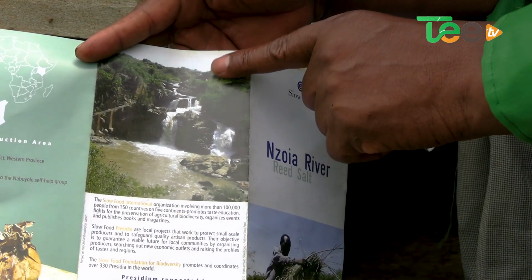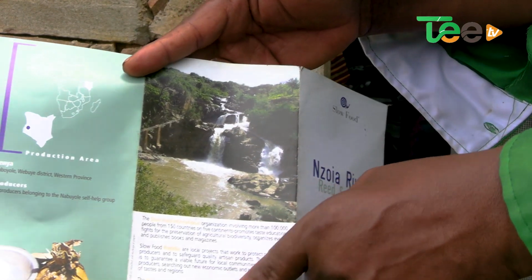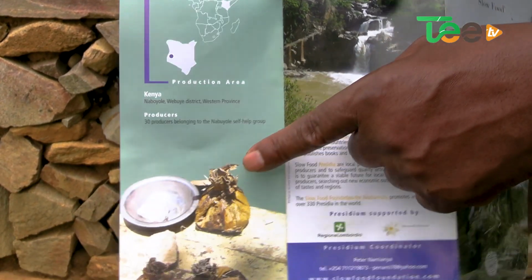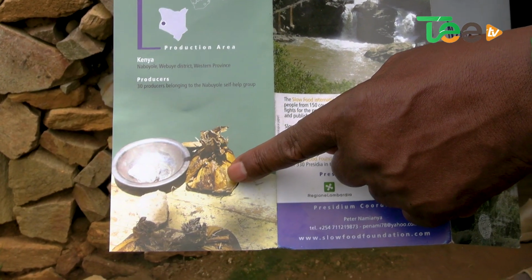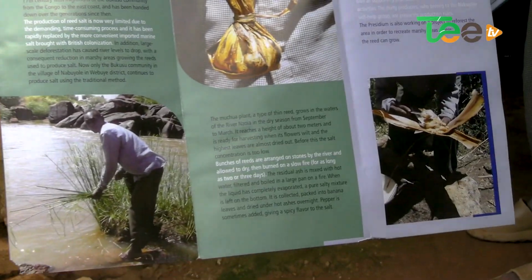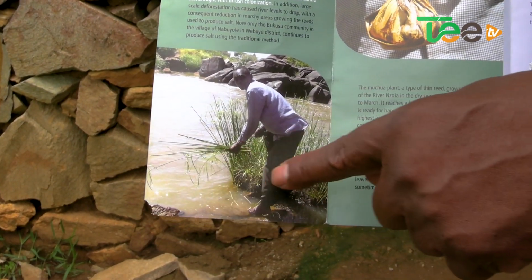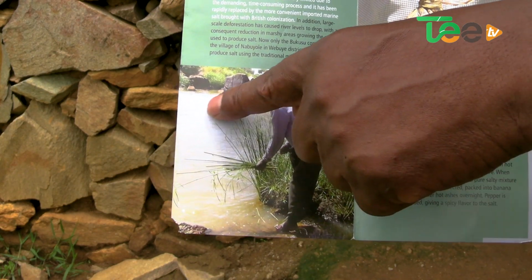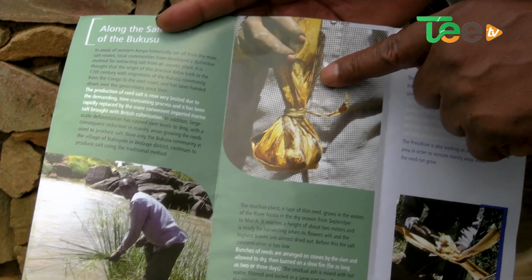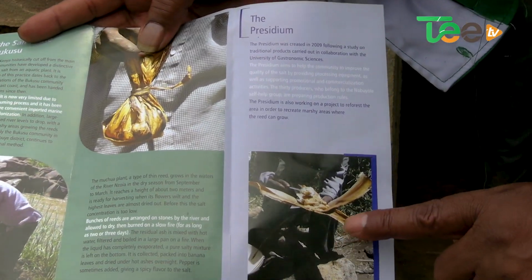And this is, again, Nzoia, the falls. And this is the sufuria that he uses, that white salt you can see there, and they put it into banana fibers. And then over here you can see now, Muse is doing the reed again. This is River Nzoia again. You can see the stones and all that. And this is the banana fiber that he uses to package them. So that's completely natural. And there he is.